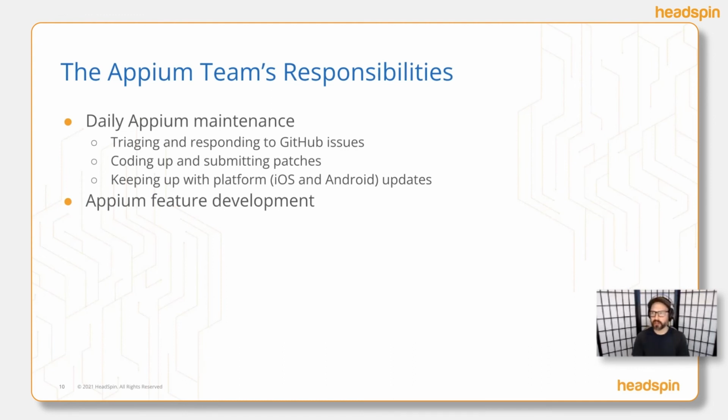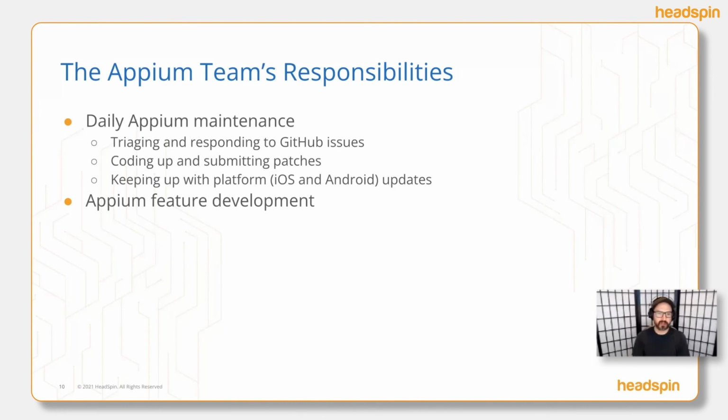And then, of course, we try and work on features when we can, usually based on something that we just realize, we could do this, and so we do it, or sometimes based on a customer need at HeadSpin, or one of the contributors from Sauce Labs might have a customer need at Sauce Labs, and so they contribute a feature. There's very often not a product-oriented roadmap like you would find with a product team, because the contributors are people from different companies with different agendas, and so beyond maintenance, in terms of feature development, it's usually just whatever we think is cool or useful.